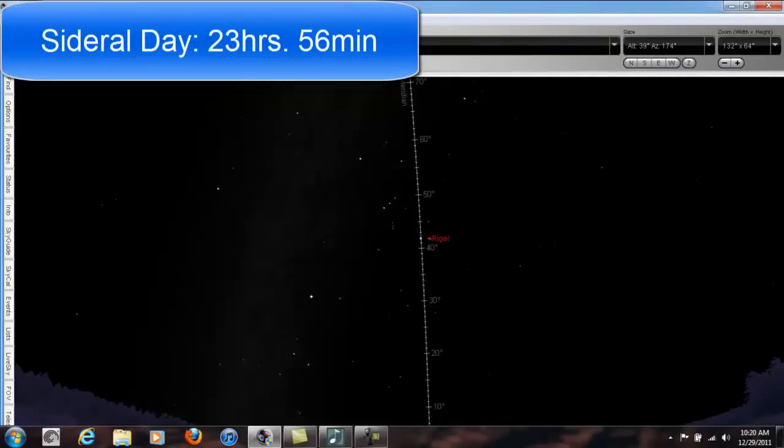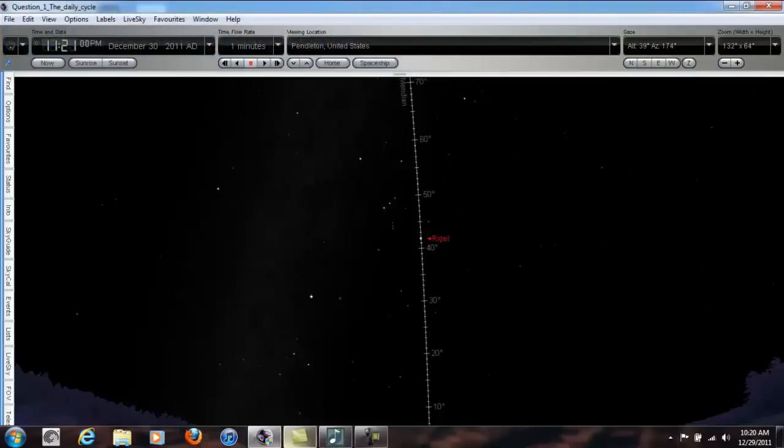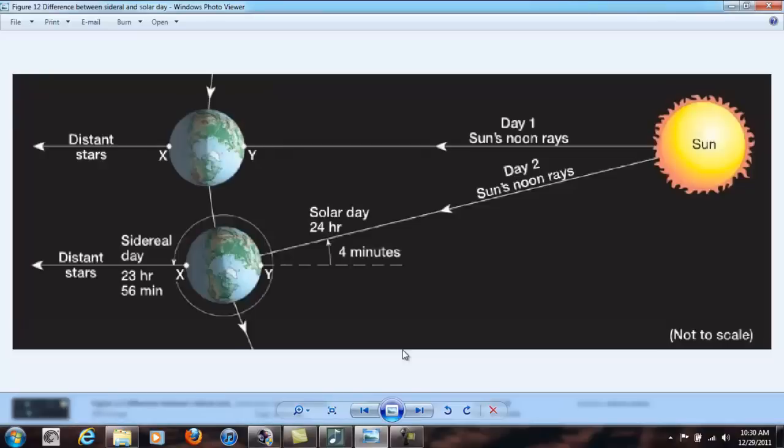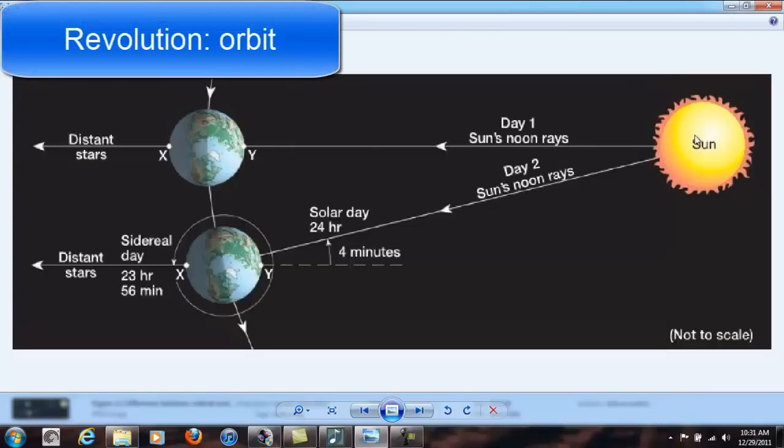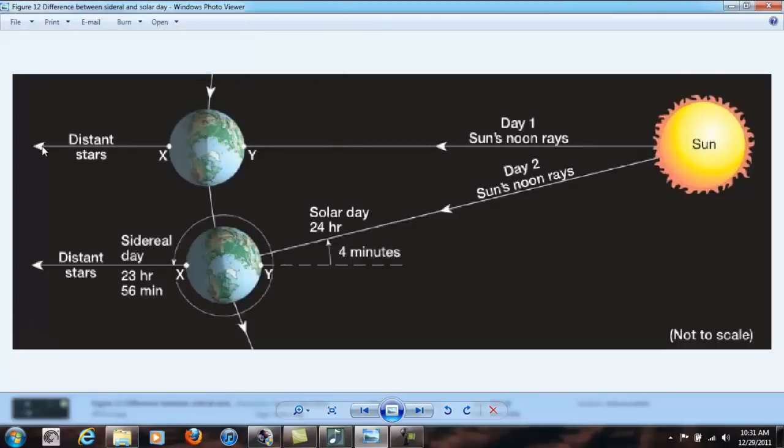Now, why is this? So to describe why a solar day is different than a sidereal day, the main answer is just the Earth's revolution around the sun. Now, how is that causing it? Well, as you can see here in this first picture on figure 12, if you wanted to have the sun at its high point in the sky, or if you're looking the other direction, that star, we used Rigel, it would take 360 degrees rotation to return them to exactly where they were.